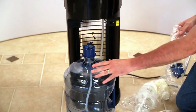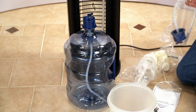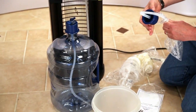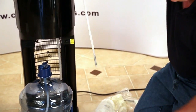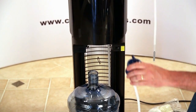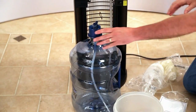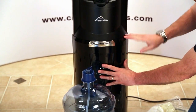Now while we're down here, if this was a good jug of water, we could go ahead and replace the bottle adapter. I want to make sure that if I don't have gloves on, I don't touch the tubing that's going to go down into the bottle of water. I'll get a hold of the cap and flex it over backwards to straighten the tube out, since it'll have a little memory from the packaging. I'll pull the old bottle adapter off, set that in the bucket, put the new bottle adapter in, and that's good to go. We'll leave the bottle out for now, close the door, and go up top.